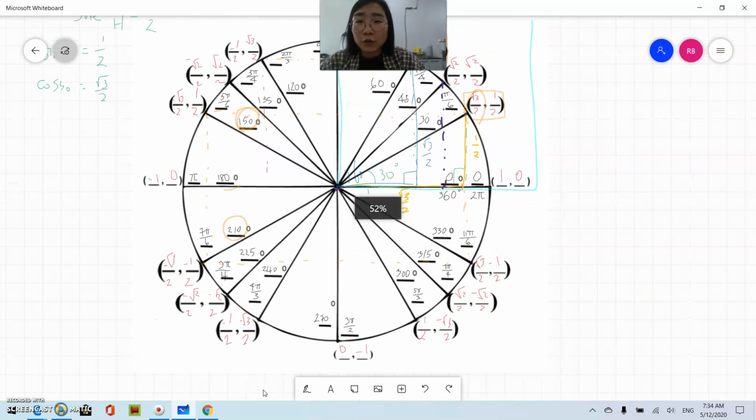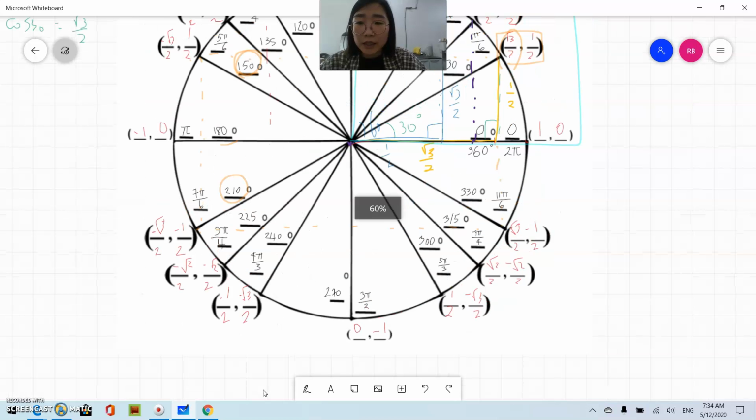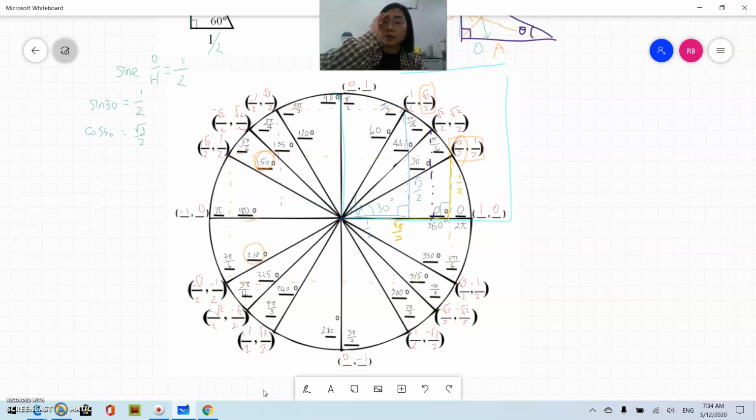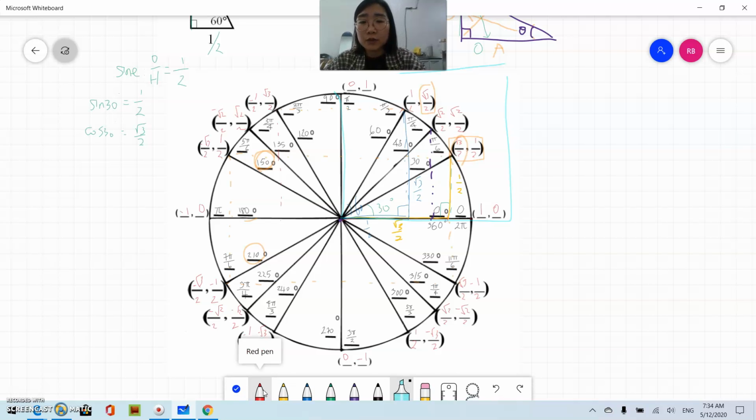So it can be very overwhelming in the beginning because there are just simply a lot of numbers. But once you understand how this unit circle is constructed, it's not very hard. And like I said yesterday, it's the most helpful tool that you can have memorized for trigonometry. Therefore, I really want you to study the first quadrant, because the first quadrant is basically the base of how you can build the second, third, and fourth quadrant and complete the unit circle.